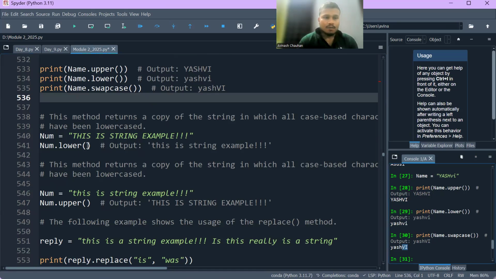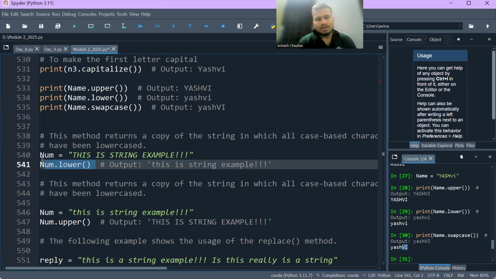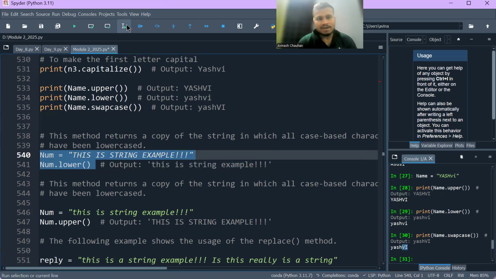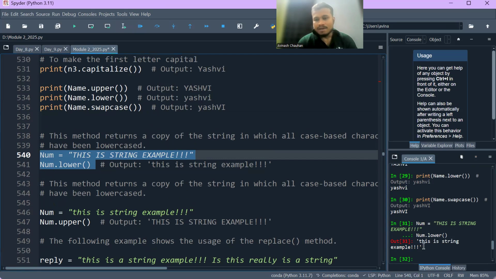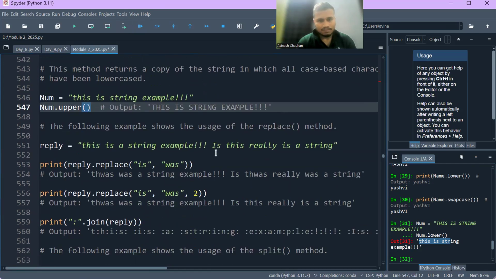Okay. And name dot lower, again it is the same thing which we have discussed. In this name, the string is example, everything is in uppercase, it changed everything to lowercase. And the same happens with name dot upper as well.